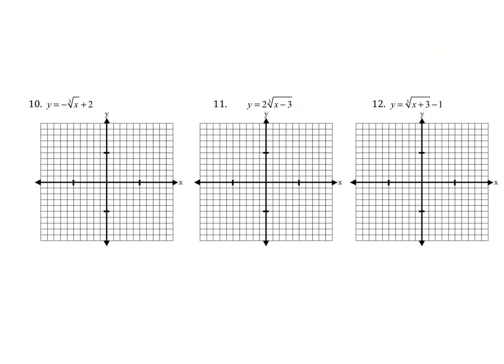And in these last few examples, we're graphing cube roots. So we need to remember our cube root parent function, which starts at, I like to start at 0, 0 as my initial point. And then I go right 1, up 1, right 8, up 2, because the cube root of 8 is 2. And then I also have left 1, down 1, and left 8, down 2. So those are the points on my parent function.